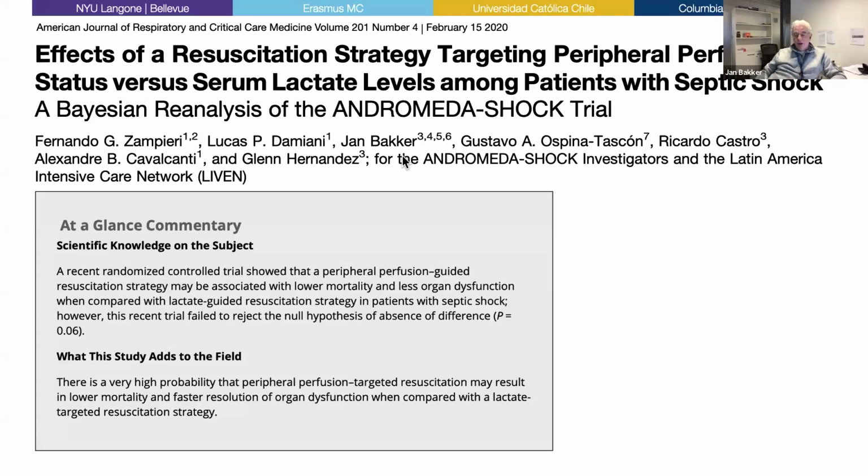And so after this study, we started the Andromeda 2 study that's currently ongoing. We skipped lactate. We don't use lactate anymore. I mean, you can in the control group, of course, but in the capillary refill time group, you're not allowed to use lactate to guide your treatment. And if capillary refill time is normal, the only interest you have is mean arterial pressure. And so no fluids, you give norepinephrine. If there is no need for fluid resuscitation, you aim for a mean arterial pressure of 60, 65.